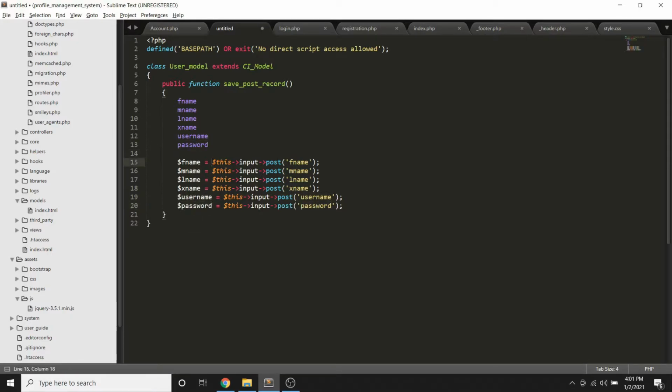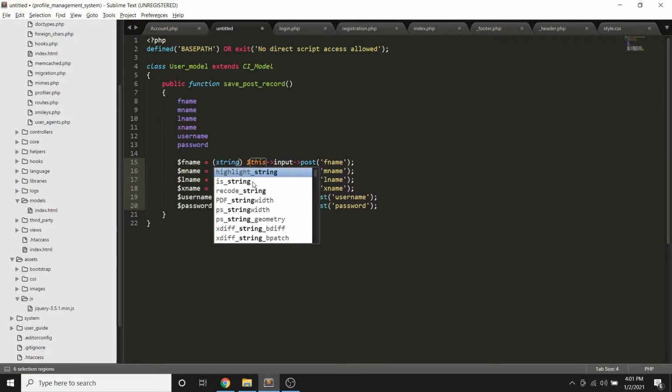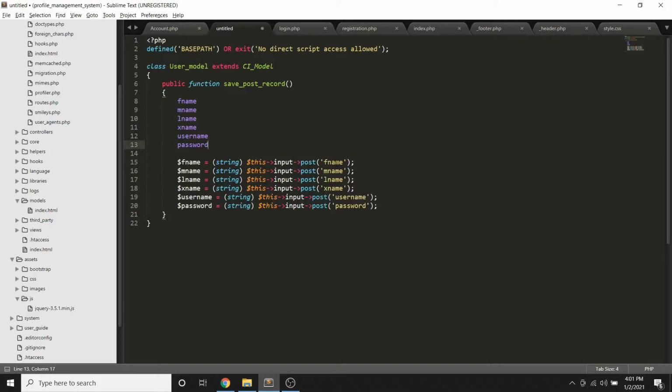Okay. So I want to make sure that this input will return or will be a string. Kasi if the input was not found, then yung mare-return niya is null. Once we try to save a null value into the database, it might cause some error.